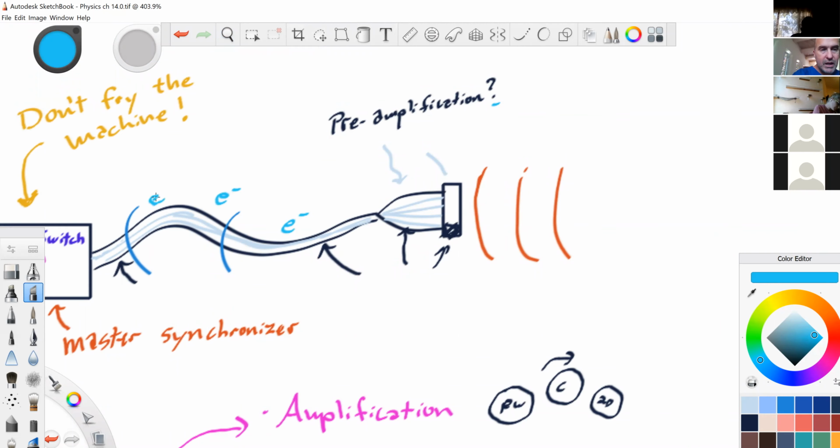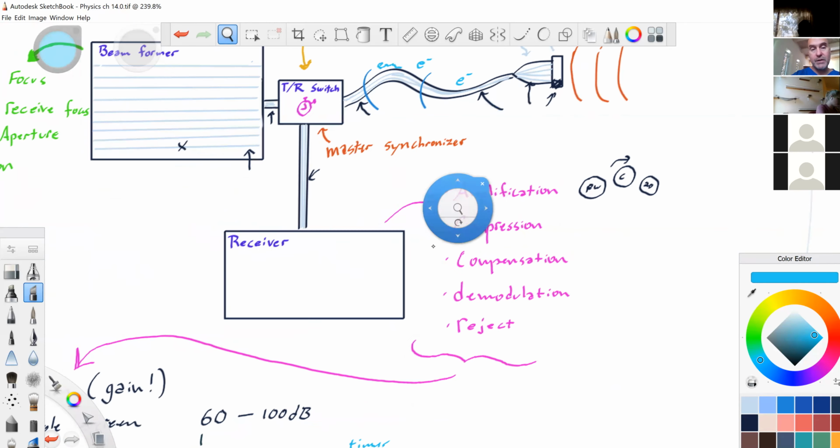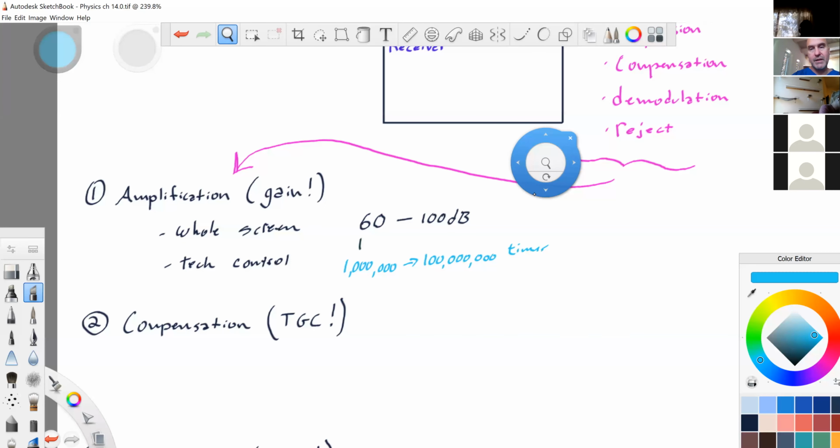They die halfway up the cord. So sometimes there's even a small preamplifier inside the transducer just to get the voltage all the way back to the receiver, which then further amplifies it. Like I said, these echoes are millions of times weaker than the original sound beam.